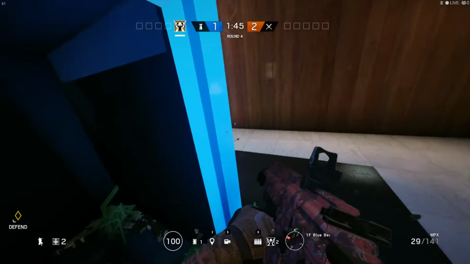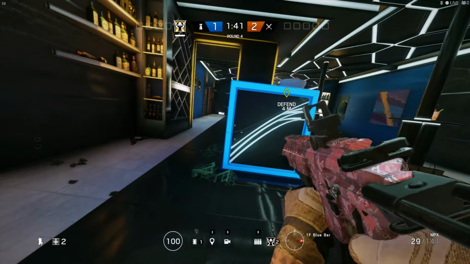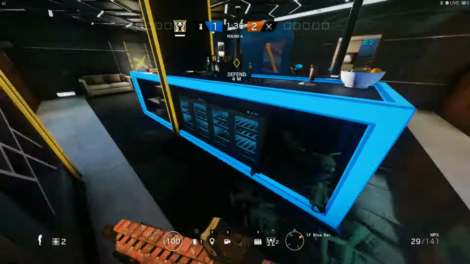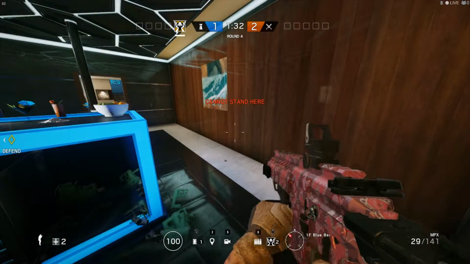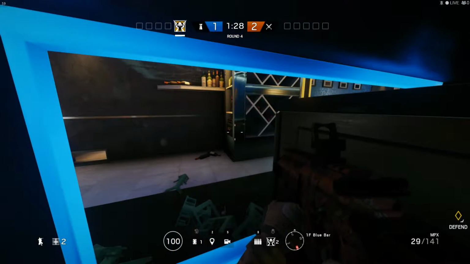But if they do, be careful, because sometimes they will come right here. You won't be able to see them, and they'll quickly toss a frag in. And once they toss a frag inside here, you got two options: either run out and get shot by him, or just sit here and hope for the best. So yeah, just do be aware of that.